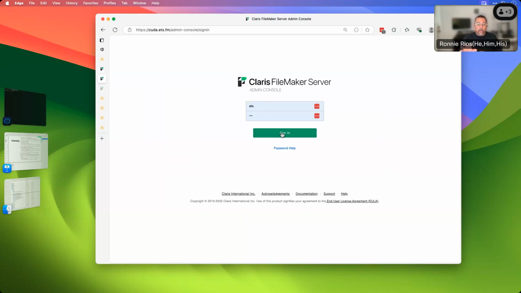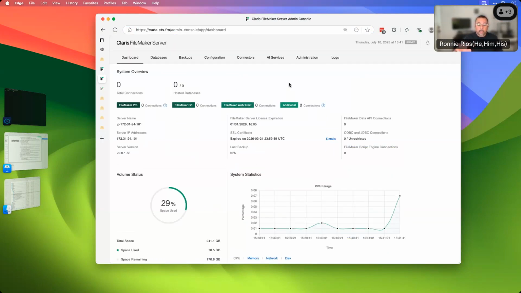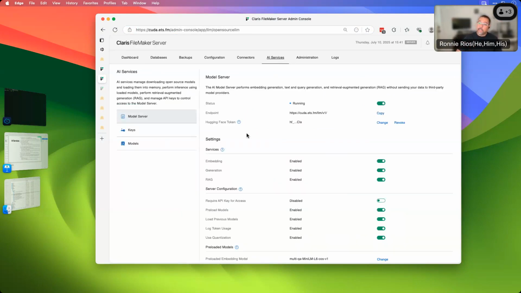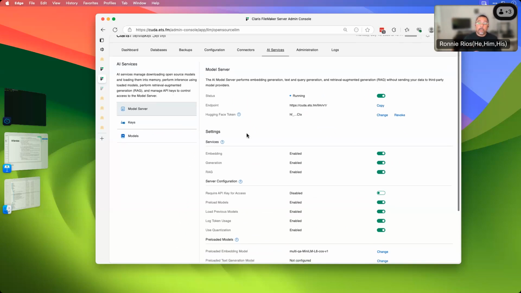And so we are in our roadmap. We have now accounted that we are going to make it possible to install AI services as a worker machine in the same way, for example, that today you install a WebDirect worker machine. So you'll be able to manage everything from your main installation, main deployment machine, FileMaker Server, admin console, yet the resources will be in a separate machine or machines, right? But for this release, we had to make a decision, right? We could either wait a lot longer and have all the features there, or bring these features here today and have it start going through that learning curve.